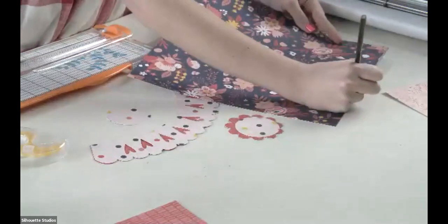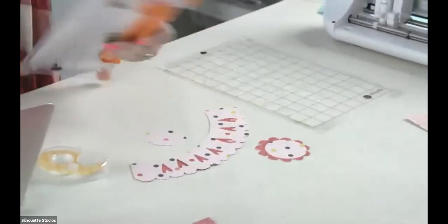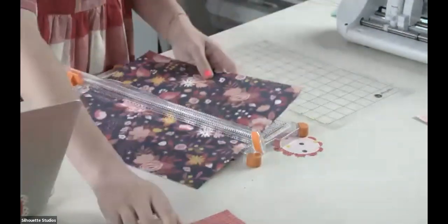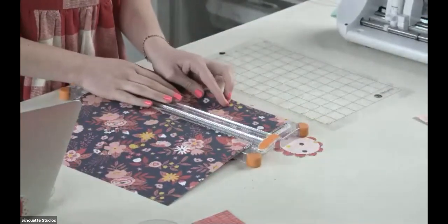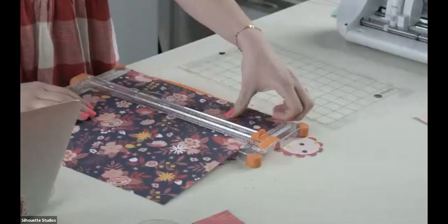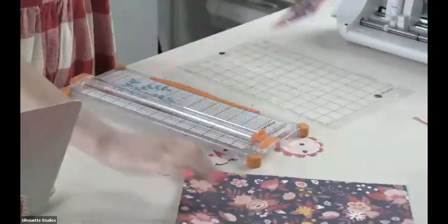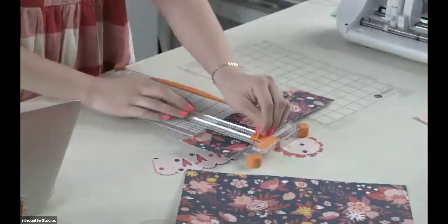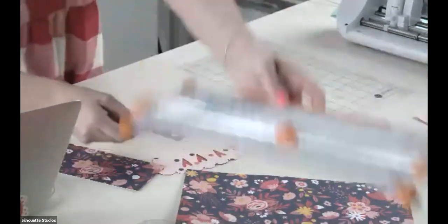And I'm actually just going to use a scrap for our hearts because, oh, good thing the pencil, we don't need it anymore because it just rolled off the table. So we actually only need a very small square for our hearts. One thing that we can do when you are using a scrap is choose your part of the paper that you want to use. I think this is a good square. I think this will give us some good variety for our hearts.